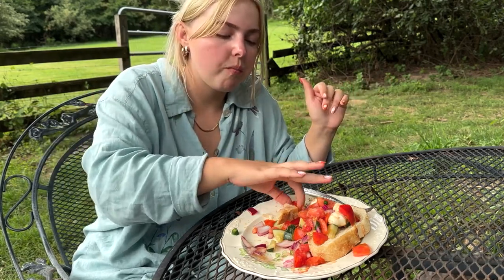Yesterday was my birthday and I literally had so much fun. We went to the antique show in the morning, then we had a little bit of brunch, and then in the afternoon me and Johnny went on a hot air balloon ride.